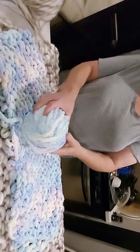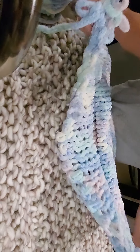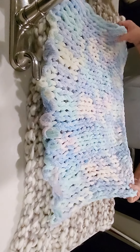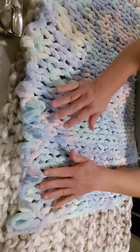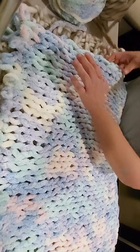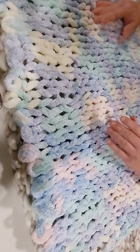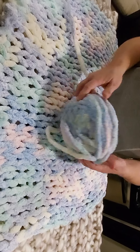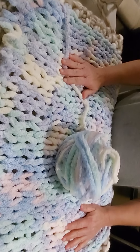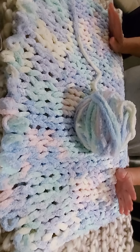This is the baby blanket I'm making. That looks soft too. It's not going to be very big — I already made her a big one. That would be number six if I made it. You can pump one of these out in just a few hours — this one will be done pretty soon. I made this so that when she's breastfeeding she can lay it over her. It's the same stitch. I got this one from Walmart — four of the big skeins. It's maybe five to ten more lines and I'll be done.